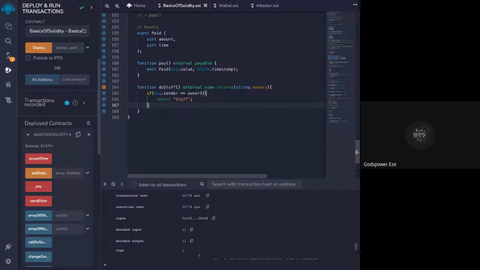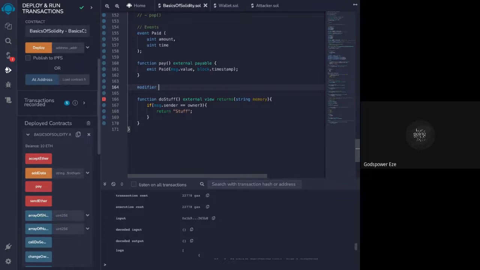But imagine that we have 10 functions that we want to put this in. Like we have 10 functions that we want only a particular user to call. First of all, it breaks this programming rule called DRY: Don't repeat yourself. Imagine I'm pasting if one equals this, if one equals this, in every single place in the contract. That's bad code, to be honest. So a way to solve it is to create one that we can use everywhere. So let's give this a modifier.